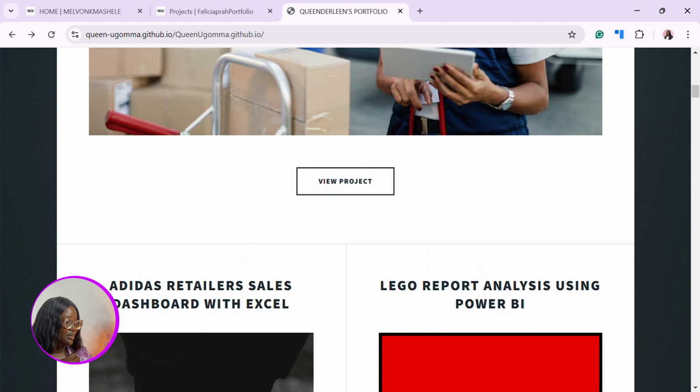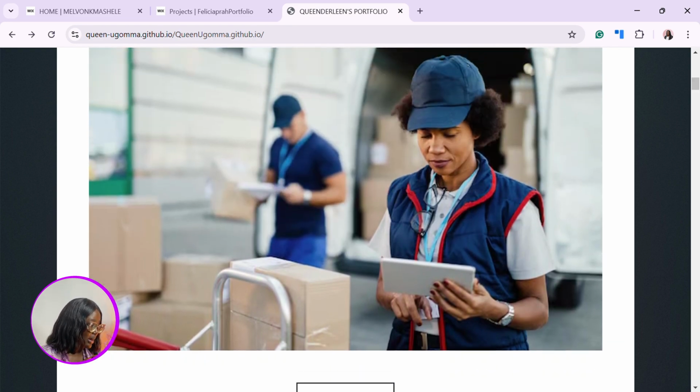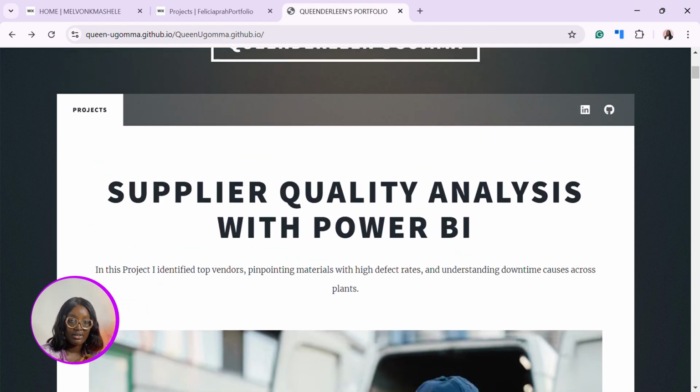So a simple thing could be something like Analysis of Adidas Retailers Sales, right? That's also a title, but more concise and well informed, without the part that's already obvious about the project in the first place, right? I see this run through all the other projects as well that can obviously be rectified as well, right?